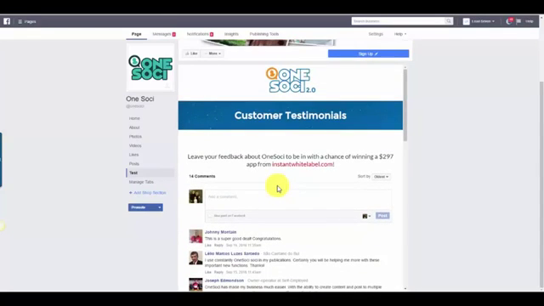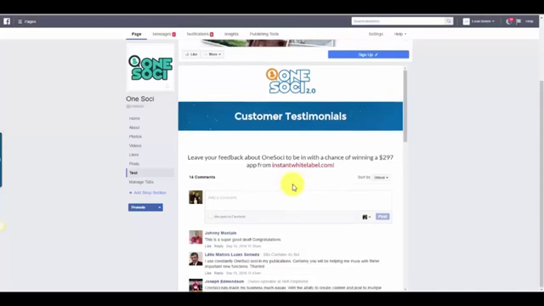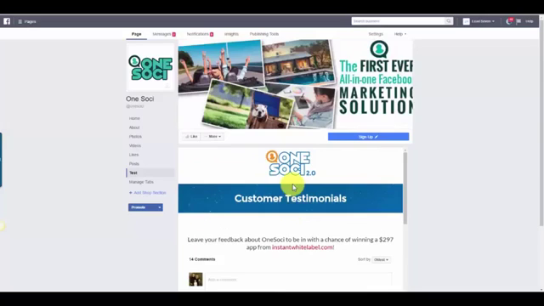We can leave testimonials if we want, and this could be for multiple reasons. It could be an opt-in page, a squeeze page, website, video content. But the beautiful thing about keeping everything within Facebook is, if you were going to run ads, let's say, or direct people there, Facebook will reward you with cheaper clicks, and you'll have higher engagement by using the tabs.